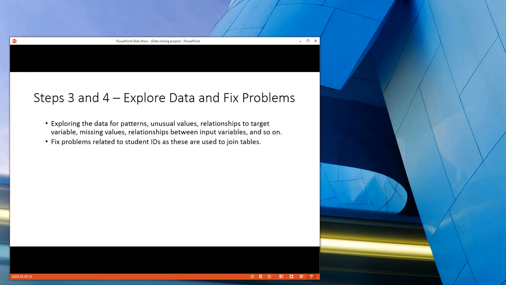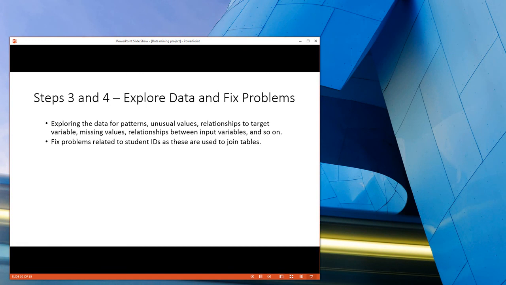Once we get all this data brought in, then we look for patterns in this data and look for extreme values, unusual values, values that seem like outliers, that are very far away from the mean. Also there may be some variables that have a direct relation to target variables, and we look for records with missing values. And sometimes there may be a relationship among the input variables, so this is called auto-correlation. So you may want to try and find all those things during exploration, and while doing exploration, we want to fix all the problems.